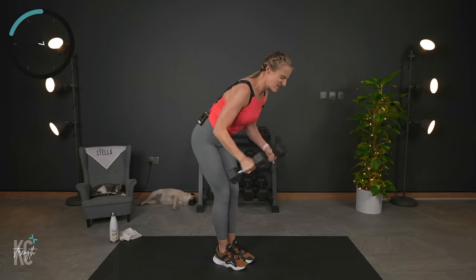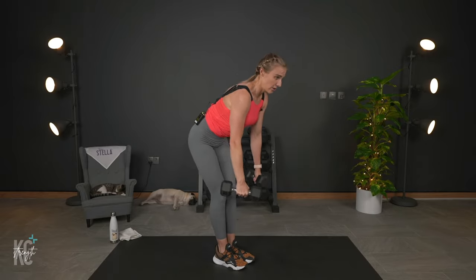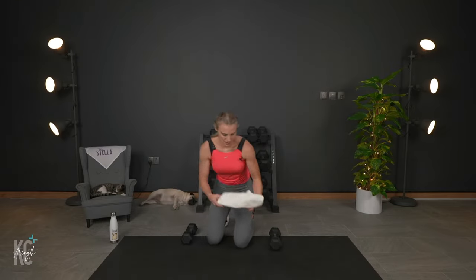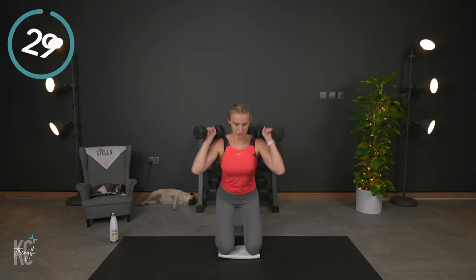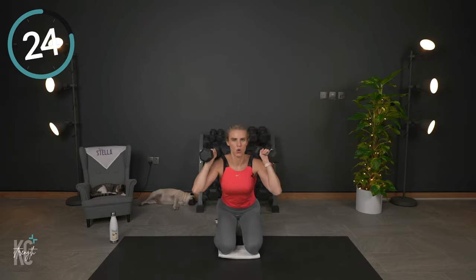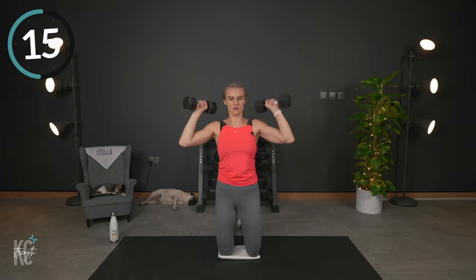Kneeling squat with press is next. If that bothered your knees, you can definitely do that standing. Good. All right, bringing it down. I just like to use my towel for a little bit of extra. So the arms are up and we squat it down and press. Again, same thing here. You can think about squeezing the glutes and pressing the hips forward just a little bit here to get the most out of that move.